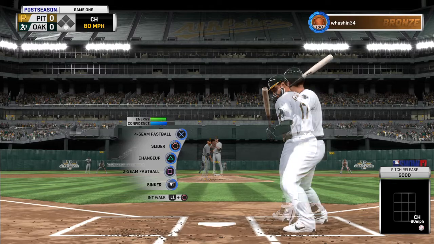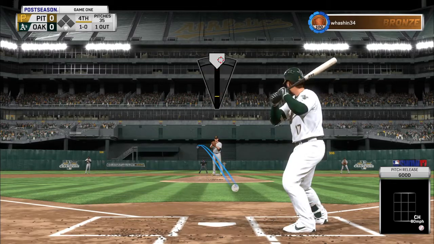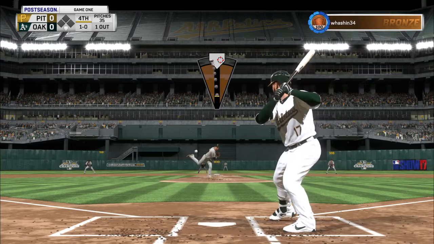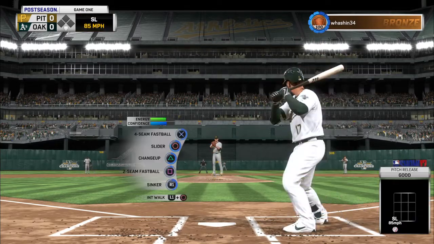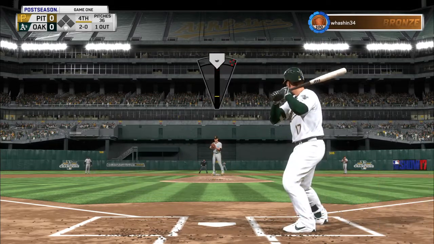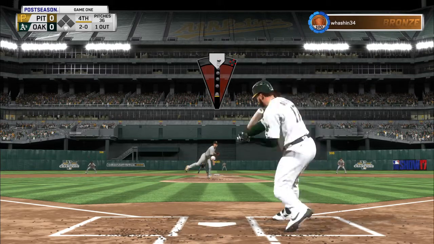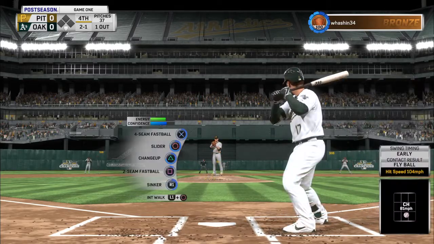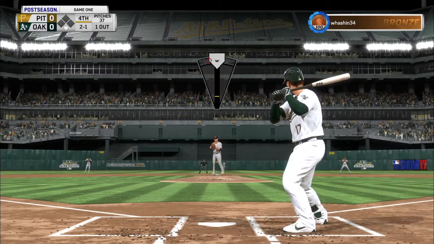You'll start him here with a changeup, but it's taken for ball 1. Here it comes, 1-0. Slider stayed too low, ball 2. Wow, not a great spot to be in right now. 2-0 to a great hitter like this. This is when you really have to pay attention as a pitcher. And if you have good off-speed stuff, this might be the time to start mixing in your off-speed stuff.